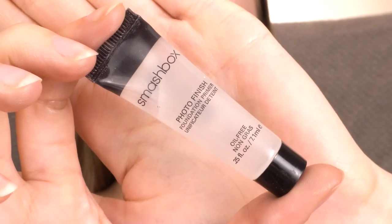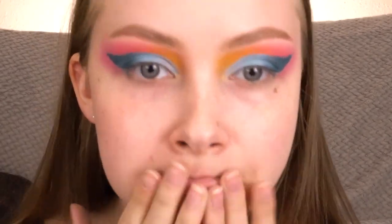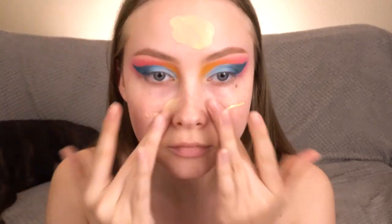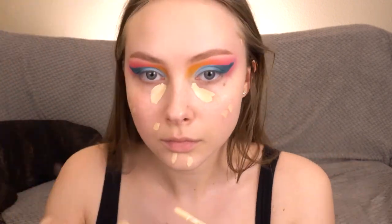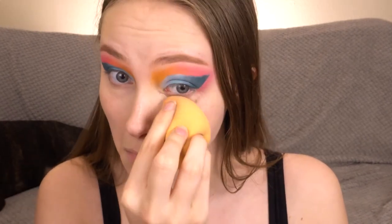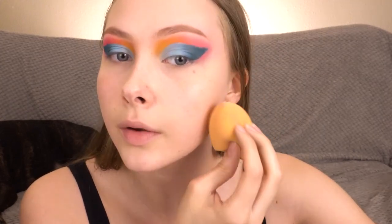My face feels pretty dry, so I'm going to use a little bit of the Smashbox Primer Oil, and I'll fill in my pores a little bit with the Smashbox Photo Finish Foundation Primer. It's sunny today, so I'm going to use the Triple Protection Skin Tint from First Aid Beauty — it has SPF 30 in it. Now I'm taking the Milani Conceal and Perfect Concealer under my eyes and anywhere else that I need a little bit more coverage. Making sure my concealer is blended out and setting it in place with the Cody Airspun translucent setting powder.